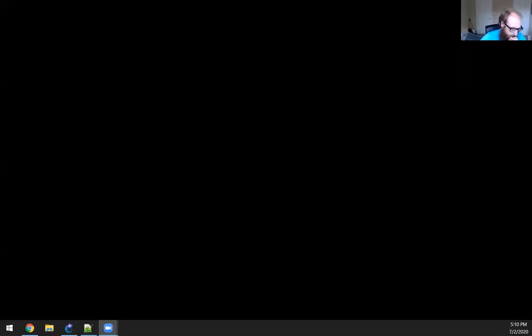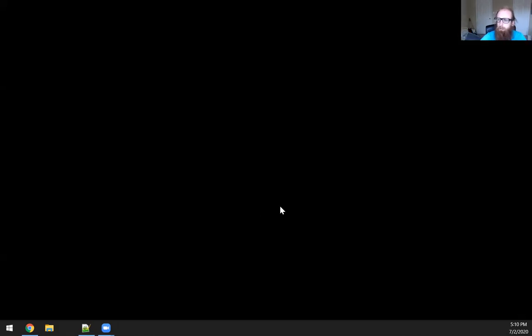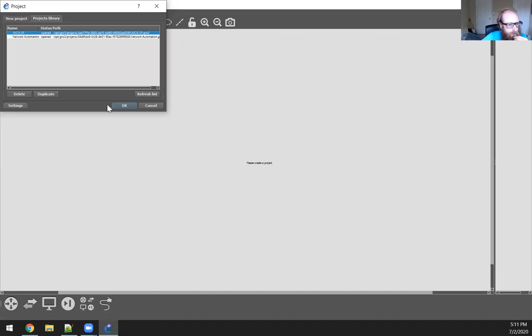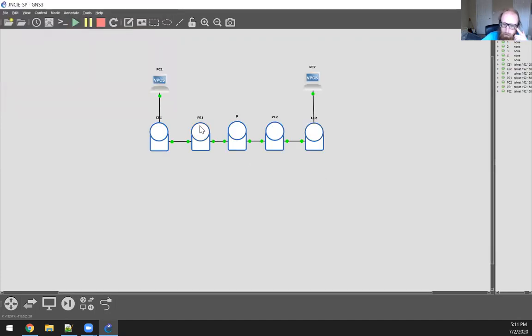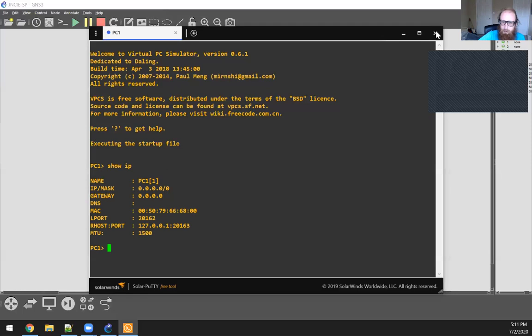All right, so I will share my second screen and pull up my lab. Because it goes through that cron reboot, I can't just leave it up. I've got to reopen the project. The project closes. Okay, but we're right back at it. So let's go back to PC1. I did save the configs now, so hopefully they're still there. Let's do a show ip. Nope, they're still not there, even though I saved them. That's okay, we'll just reconfigure them.